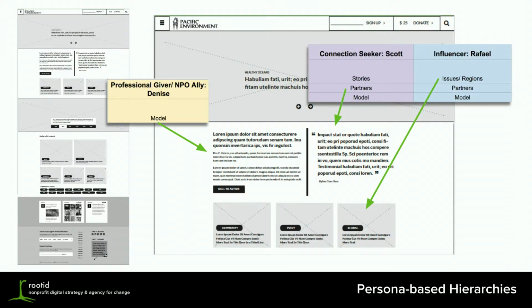So here's how we started at the top. We had our, sort of cliche slider here at the top that has information. But here, still above the fold, we have this information that's the model of their organization. Over here, we have a quote of a partner. So you've sort of elevated your partnership and what they're saying about your organization pretty high up there, since partners were super important. And then here we get down to the issues and regions, so the things that they're actually working on. So it's sort of both model and what am I doing and who am I connected to. So you're hitting all of the people's interests there.